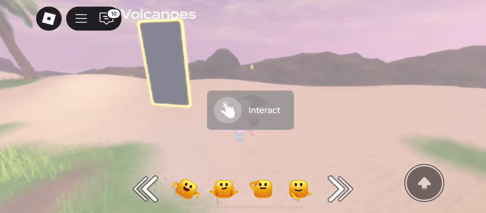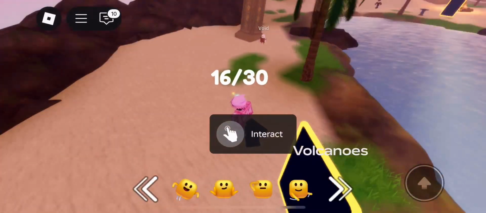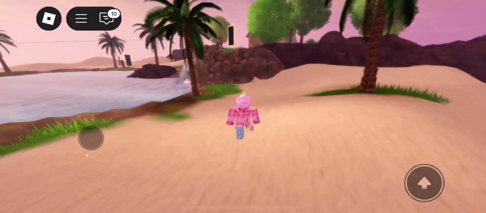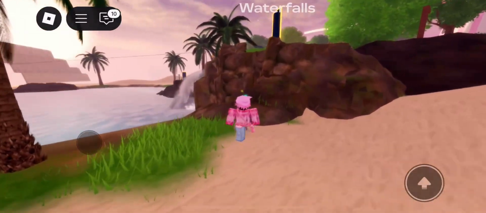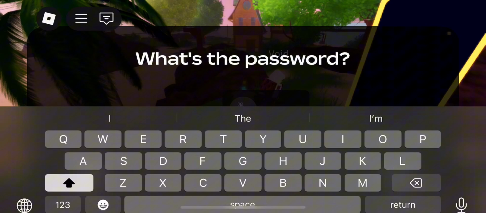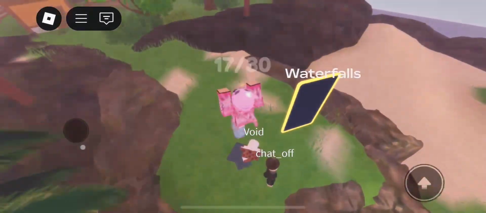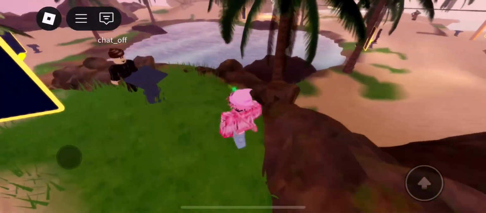For the volcanoes, just type in U. For the next one, which you'll find over here near the waterfall, you have to make sure it's claimed though, because if you just leave it there, it's going to be annoying. Like, all right, which one did I forget? It's going to take you a lot more time, and you do not want to do that. For the waterfalls, you could find one over here, and the code for this one is going to be can. And now that you're done with that one, you should now have 17 in total by this point.